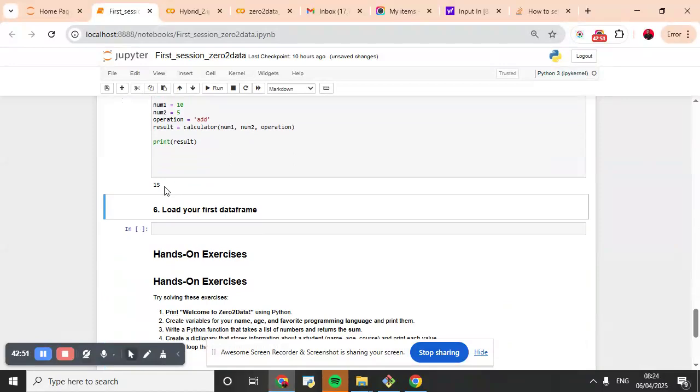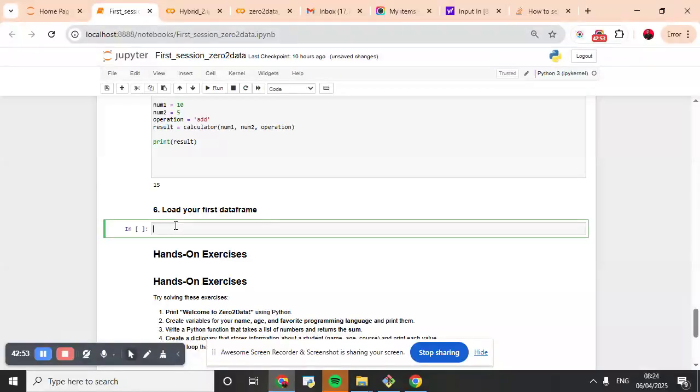So that explains that short code in using functions to create something as simple as a calculator. Functions are very, very important. So we'll be doing more of that as we go on, especially when you want to write code that is reusable. You don't want to write code all the time to do different things. So you want to write a simple code like a function that you can use in different places.